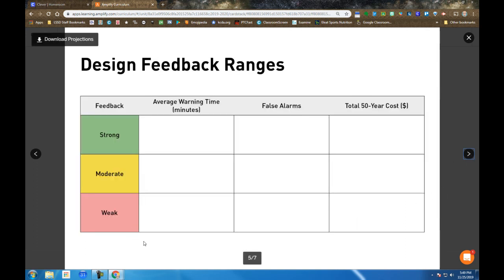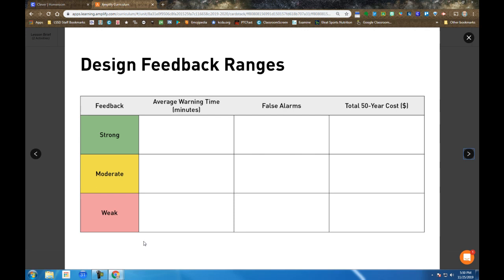Now there's a point, once you've had a chance to do that, the whole class needs to share out. You need to have a bigger discussion than just your group, because since we're a large group and have gotten a lot of feedback, we can take a look at weak, moderate, and strong, and maybe even figure out where those boundaries are between those ratings. When does it move us from a weak to a moderate or a moderate to a strong? So what we want to do is discuss each of those things as a class and find out who got what results and what were their numbers to get those results.